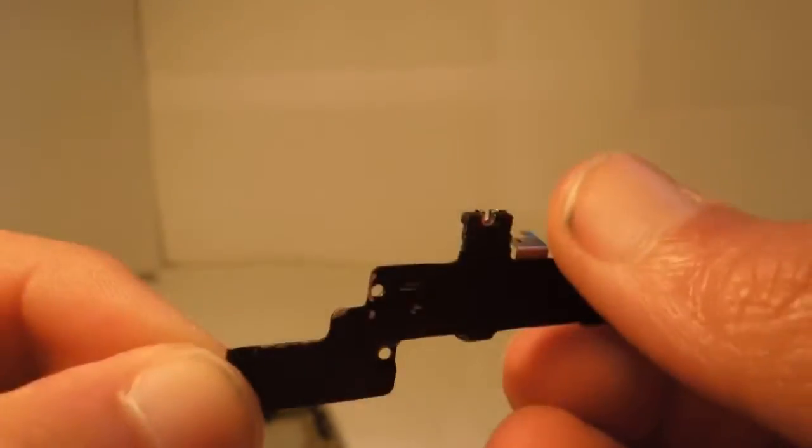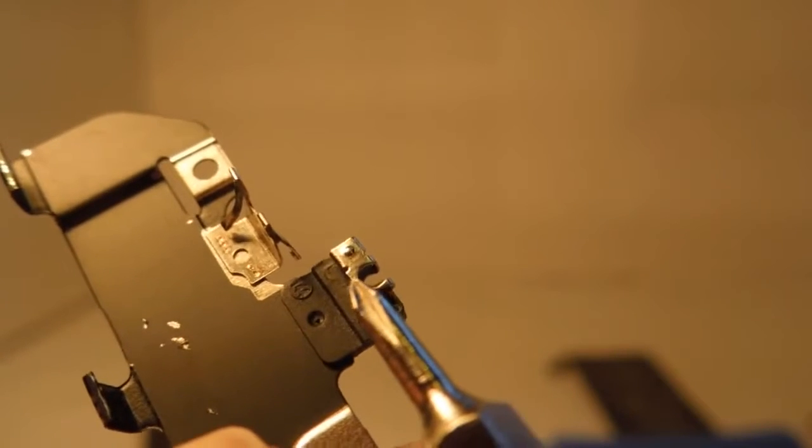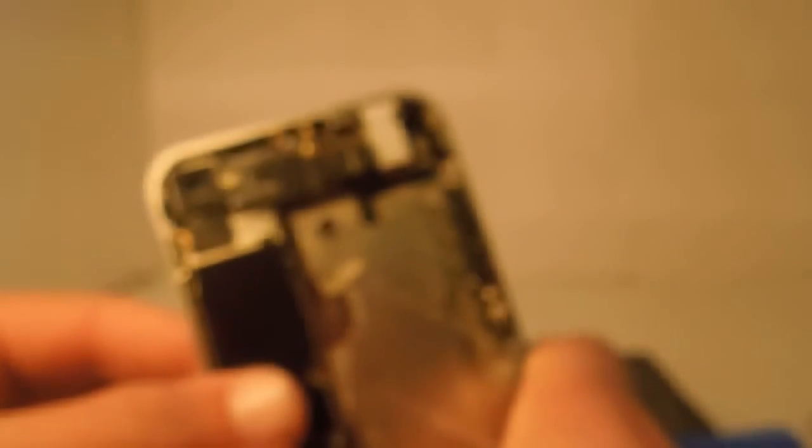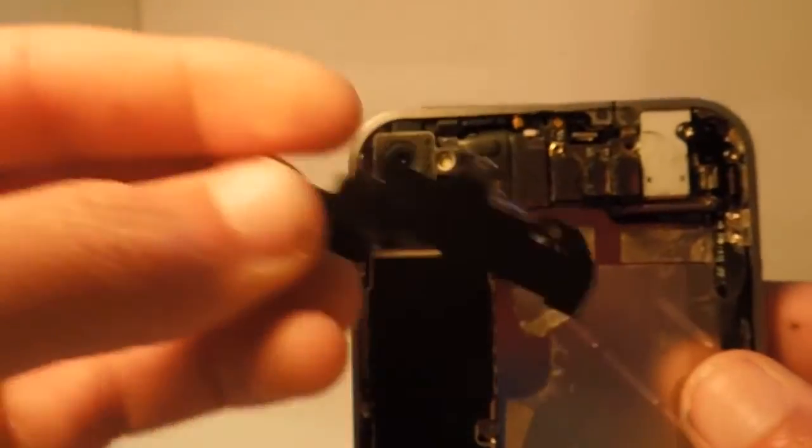Here I'll show you what it looks like — this is the EMI shield. The piece you need to make sure it has is this metal piece on the end with that little bump on it. That's what you need to make sure it has. And once you confirm that, you need to make sure that it is in contact with that little piece of silver, golden copper, or whatever that is. It just needs to be touching that little circle.